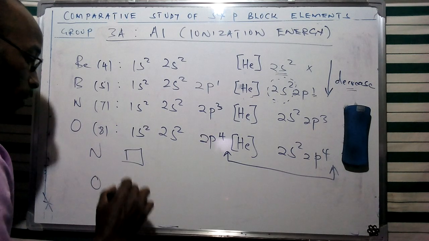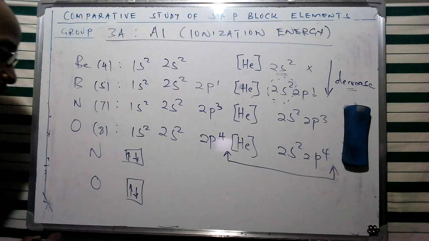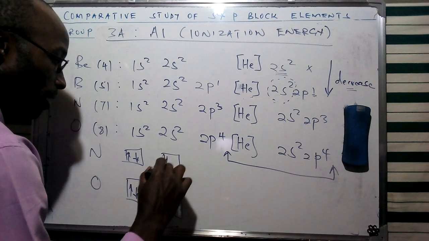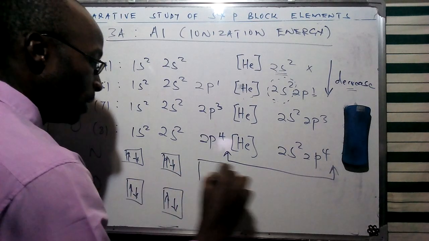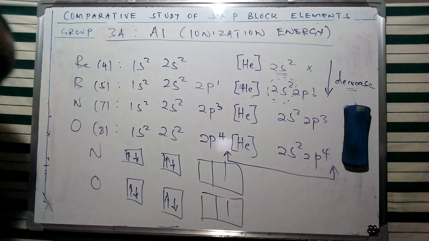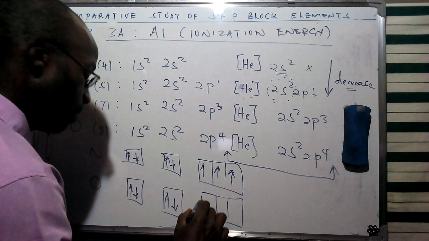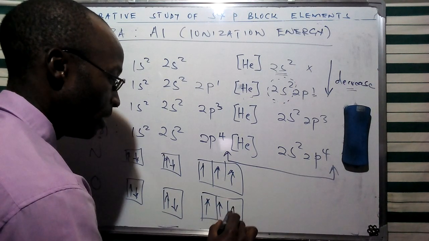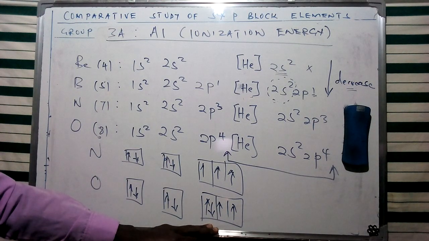So for nitrogen, we have the 1s orbital with two electrons paired in opposite directions, and then the 2s orbital with two electrons pairing up as such. Then we have the three p orbitals for nitrogen and oxygen. For nitrogen, we have three electrons given as such. For oxygen, there's an additional electron, and an electron is going to start pairing at this point.